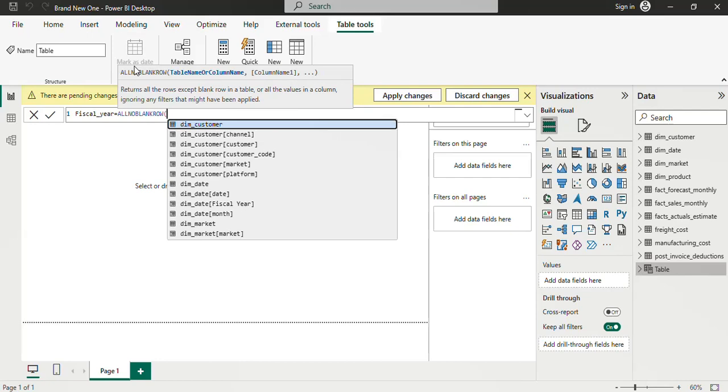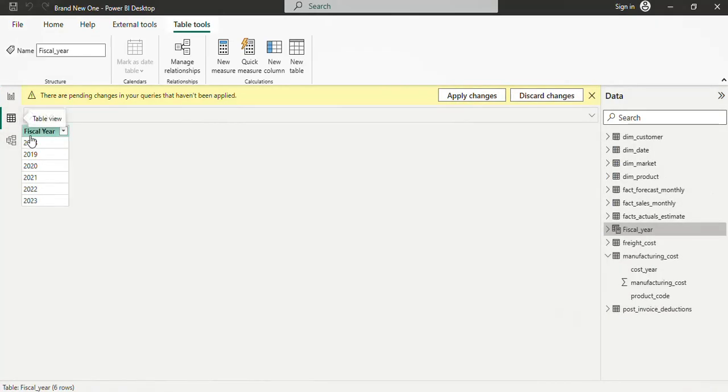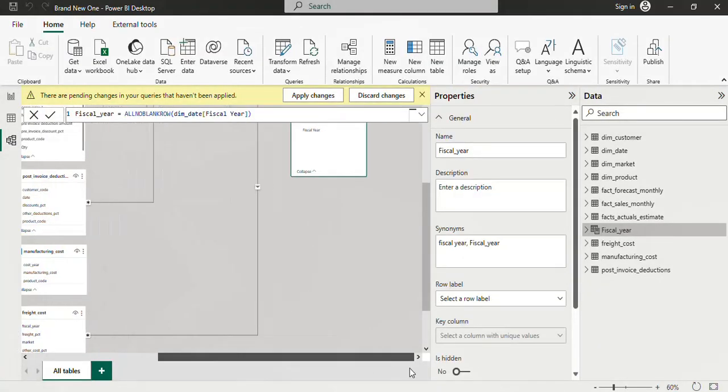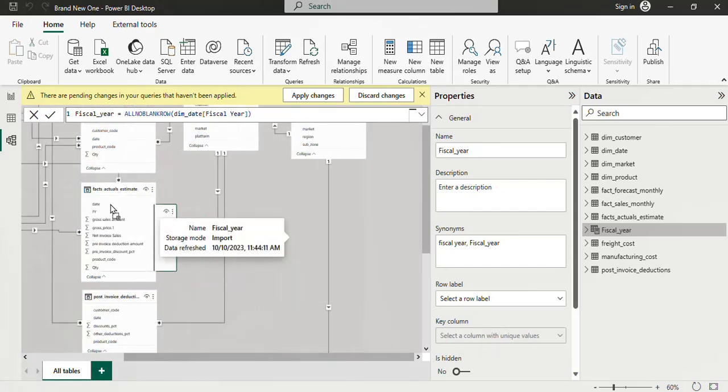So we'll capture dim date fiscal year, close and type enter. When we come here, these are all the fiscal years excluding blank spaces. So it has been able to create it.